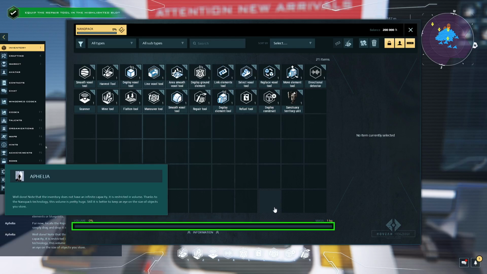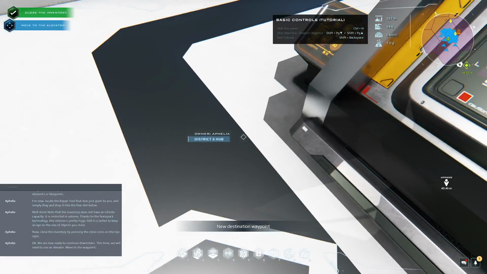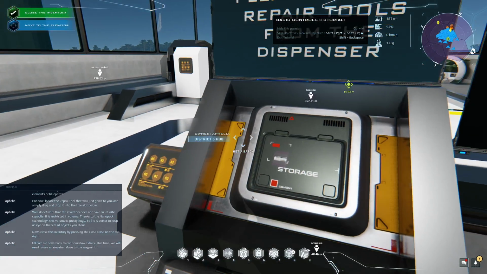Note that the inventory does not have an infinite capacity, it is restricted in volume. Thanks to the nanopack technology, this volume is pretty huge. Still, it is better to keep an eye on the size of objects you store. Now, close the inventory by pressing the close button. OK. We are now ready to continue downstairs.